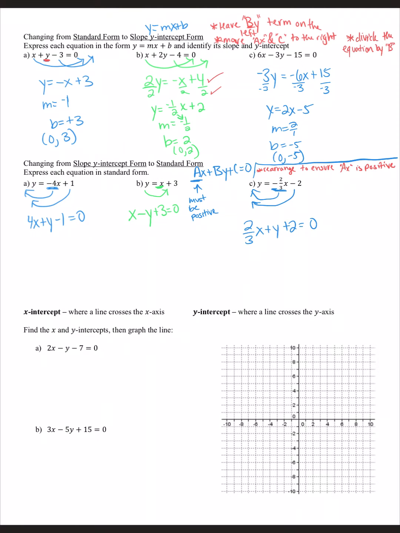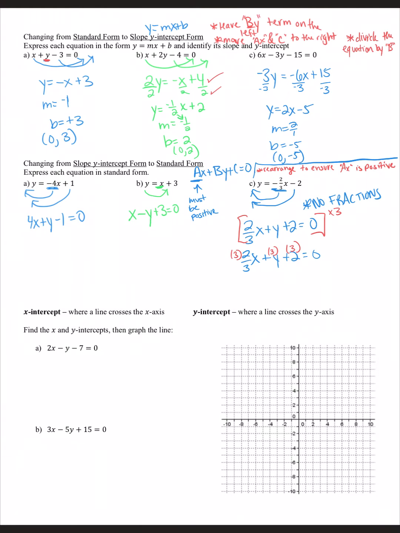Okay, so looking at that quickly, we might think we're done, but we can't have fractions. We have to remember no fractions. So how do we take care of that fraction? We're going to multiply everything by our lowest common denominator. We only have one denominator in this case. We'll multiply everything by 3. So we'll have 2/3 x, and we're going to multiply that by 3, plus we're going to have y, and we're going to multiply that by 3, and we're going to have 2 multiplied by 3.